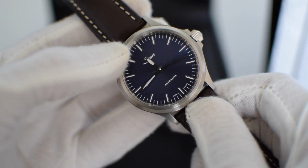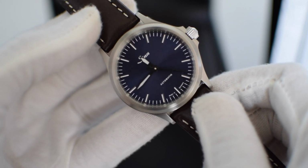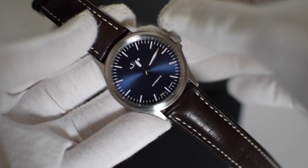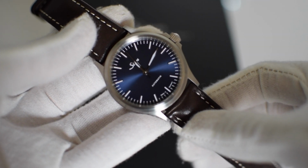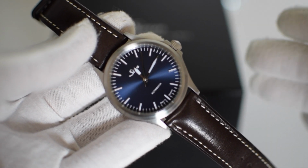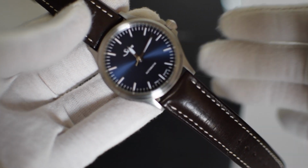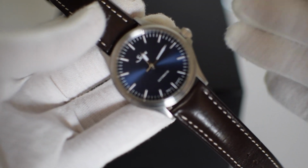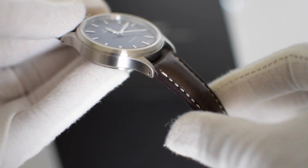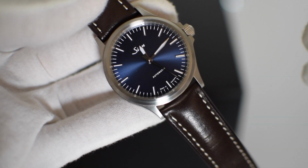What adds to that is the stick indices versus having Arabic dial numbering on it. It makes the watch a little more on the dressier side, which can be worn both in a casual and office setting. Furthermore, this watch features a screw-down crown, which allows a water resistance rating up to 200 meters. That's quite impressive. This watch can potentially be used as a dive watch with that resistance rating. It allows you to wear it in a versatile array of environments. It can be worn in an office easily, but you can also wear this to the beach. The watch also features drilled lug holes, which allow the ease and ability to switch to a metal or NATO strap, just to add to the durability of the piece. I think that's quite impressive of Sinn to do.